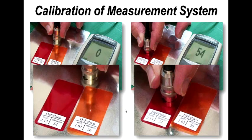using eddy current. However, you need to do this on a multi-layer board. It has to be a board which has got metal underneath the coating. If it's a double-sided board and there's not a lot of metal underneath it, then you're going to get some erratic readings. But if you do it on a sample, and most people are running multi-layer boards today, you get some fairly repeatable readings.